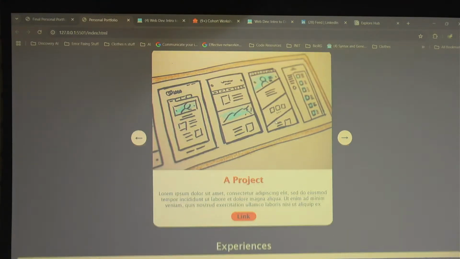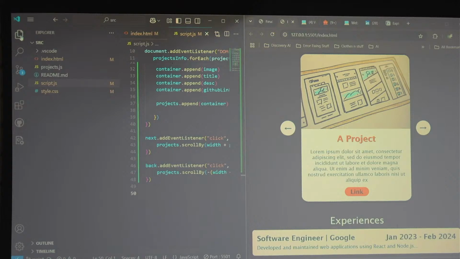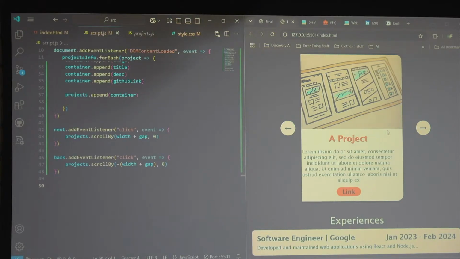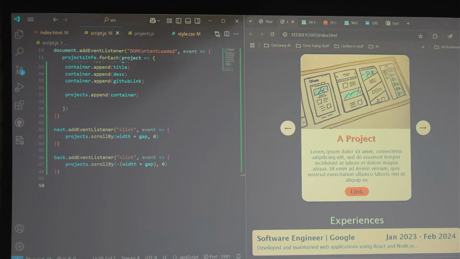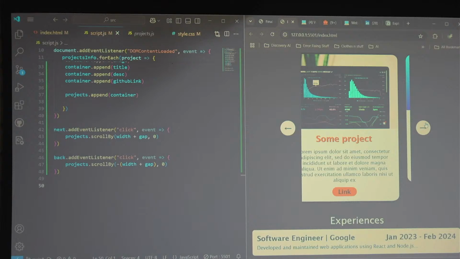So, if I load back the website, open in split screen for anybody who wasn't able to get all the code yet, and we now click on our projects, it's freezing on me, okay. And we click on the next button, it does move left and right.